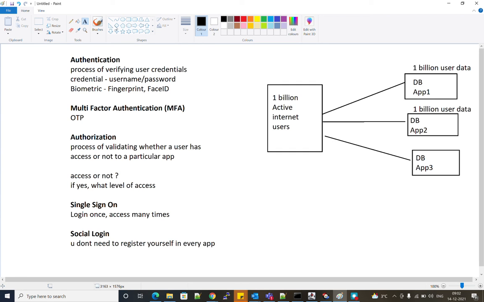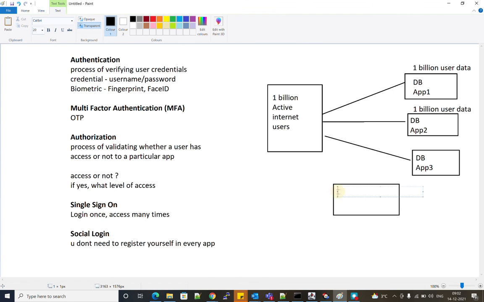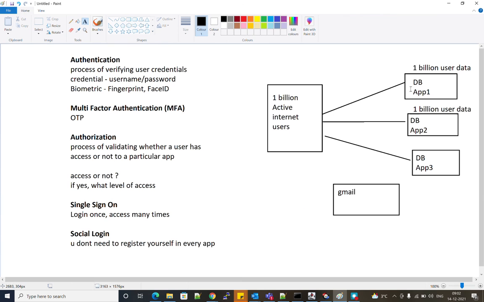So what you will do is, instead of creating an account in every application, you log in with Gmail. So now you don't need to create an account in application one. Instead, it will say login with Gmail. It will come to Gmail. And whatever details you enter, Gmail will validate.